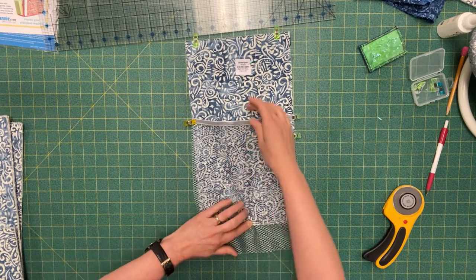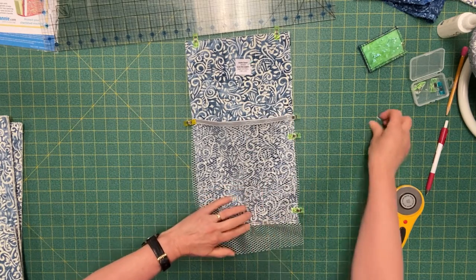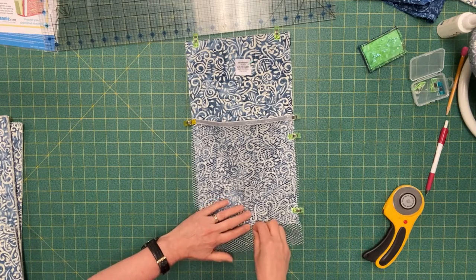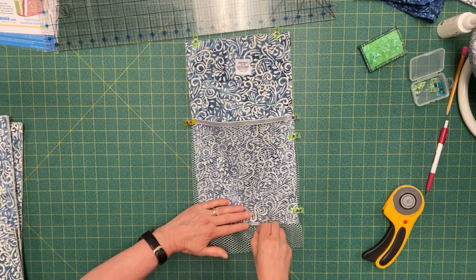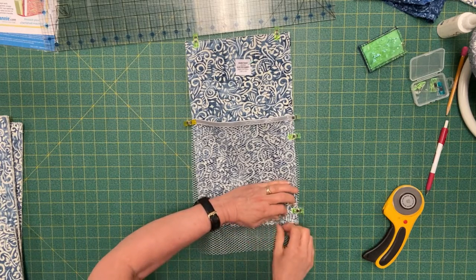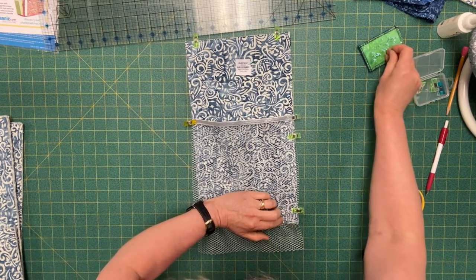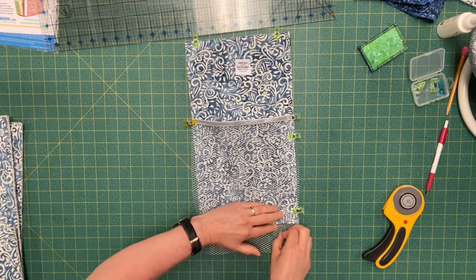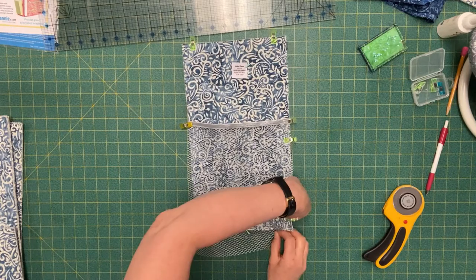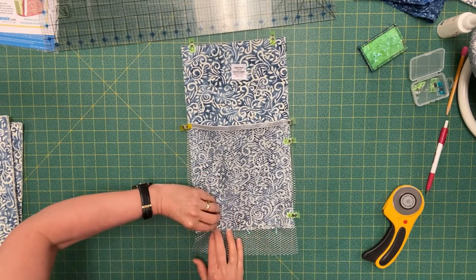I know I'm going to be putting my feet in here every single time I use this, so I know that that is going to be just enough fullness there and here for my foot feed. Okay, so work this along the bottom.